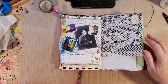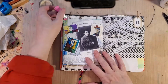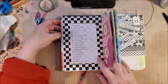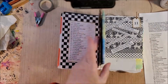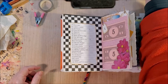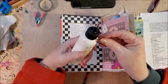Okay, guys, I can't think right now for some reason about what I want to put on the next couple of pages. So what I'm going to do is go ahead and mark down what is where. Back here on our, oh, I need my maroon pen. Where's my maroon pen? It's right here. Golly, doesn't want to come out of there. Oh, and I guess it would help if I put my pen back in my glue.